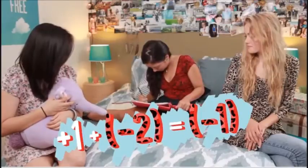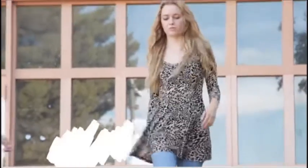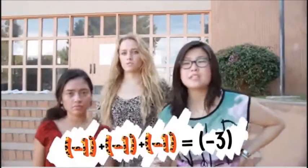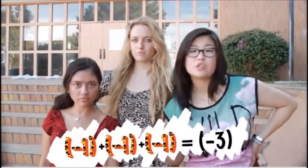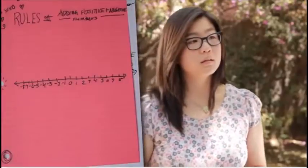And what happens if we add negative numbers together? With one snap, I can totally unenvelop you. Negative 1 plus negative 1 plus negative 1 is negative 3. Totally not going to say this part because you're probably in school, but in reality, I'm so much more than that. Adding negative numbers together gets really negative. Entering the world of adding negativity has a lot of rules.